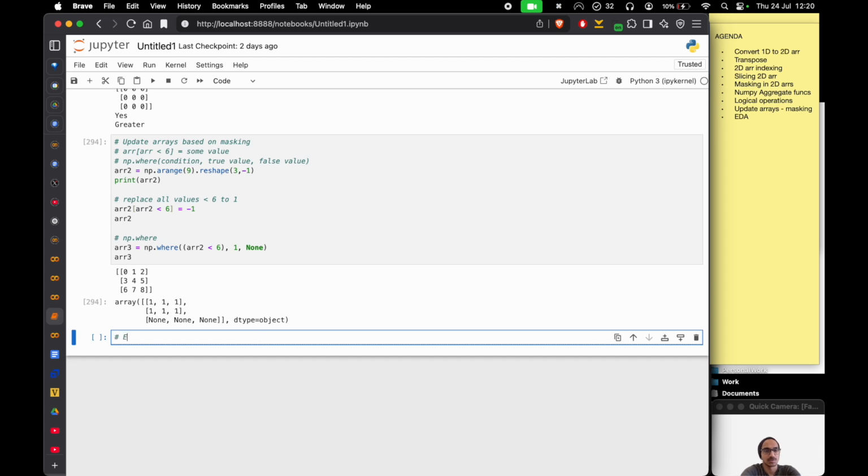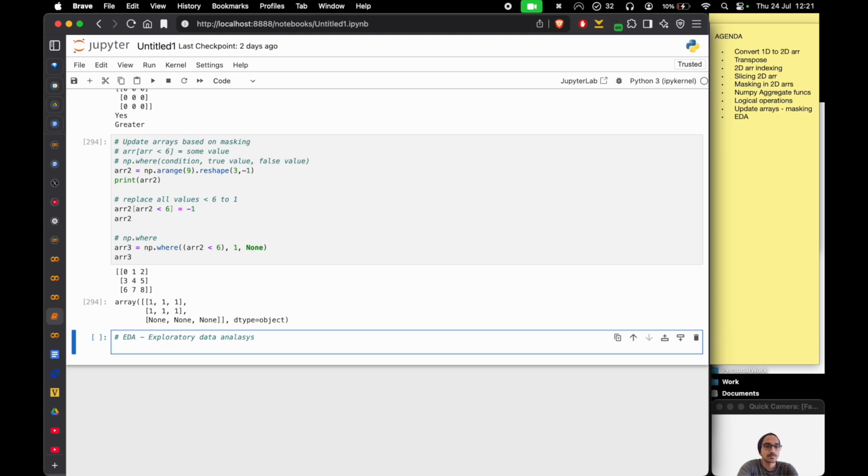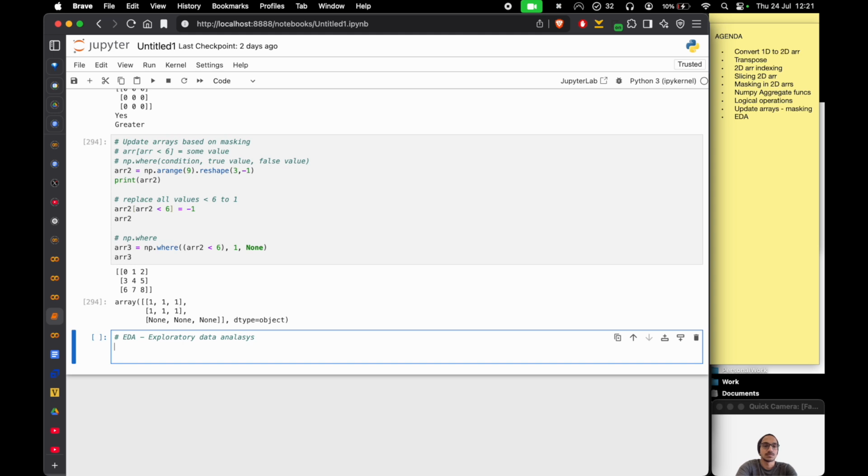Now let's look at something called EDA, which is basically exploratory data analysis. This is something all data scientists and data analysts do.